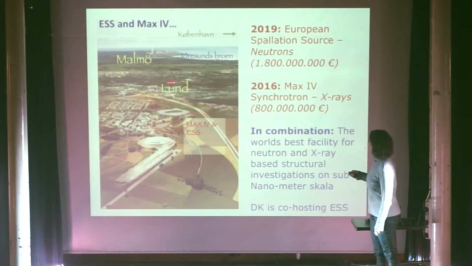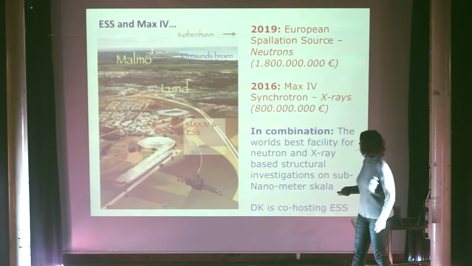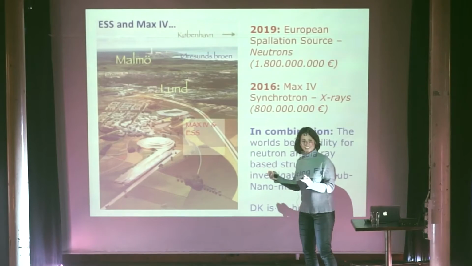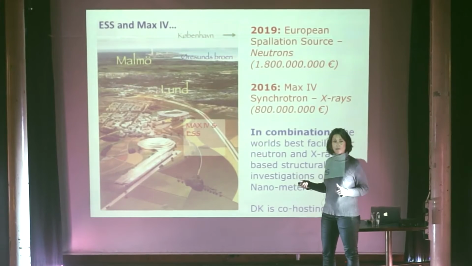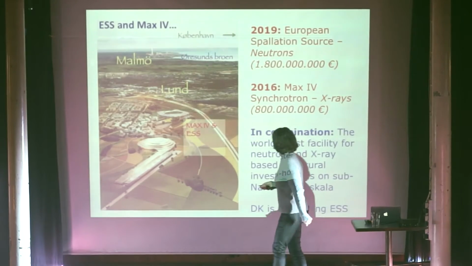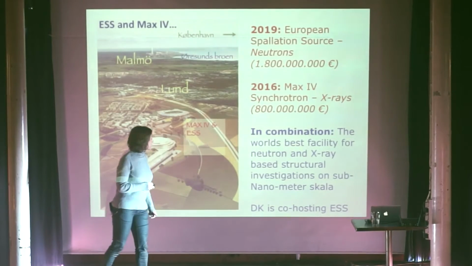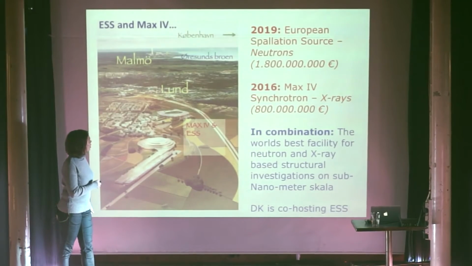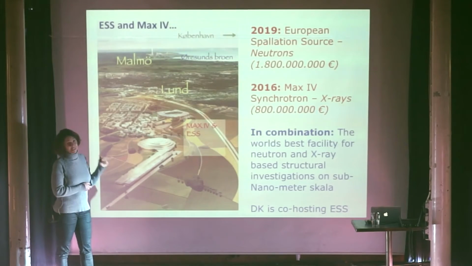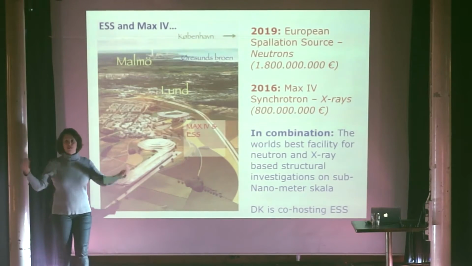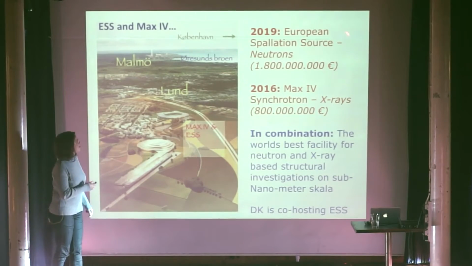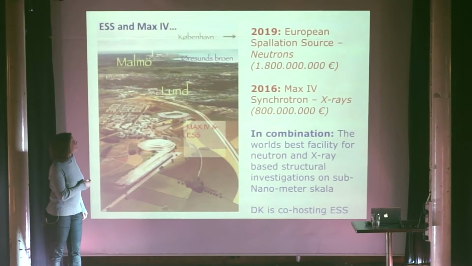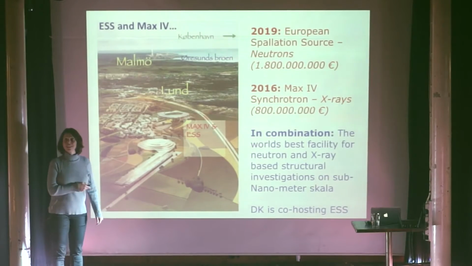Then right next to it, the Swedish government decided, slightly before the crisis had really set in, that they would top up and also build an X-ray synchrotron, a really powerful X-ray source next to it. The MAX 4 synchrotron will have its first light on midsummer in 2016, so that's actually quite soon. And the Swedes are very poetic, so of course it has to be on midsummer that they turn on the light and so on.